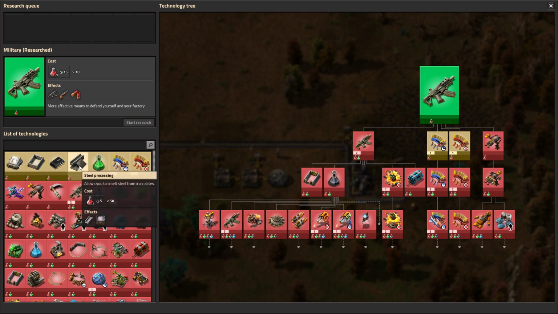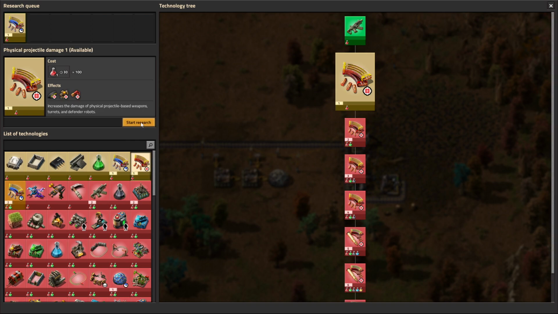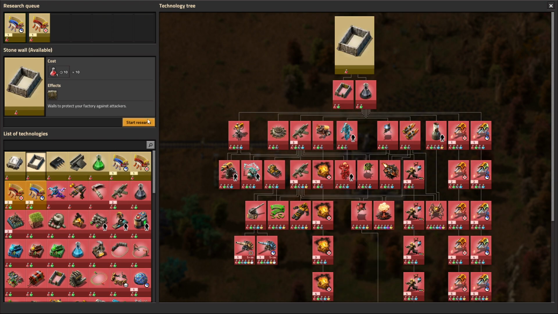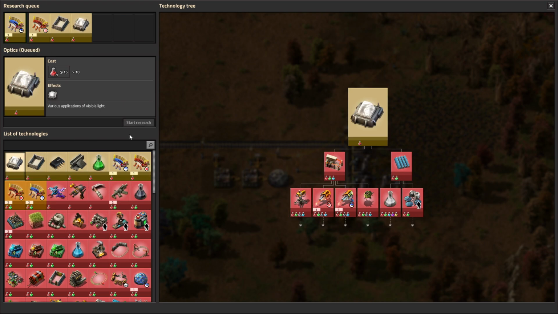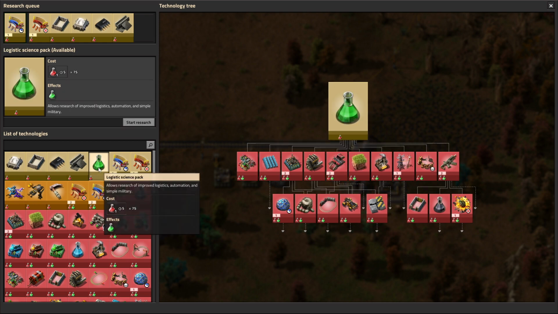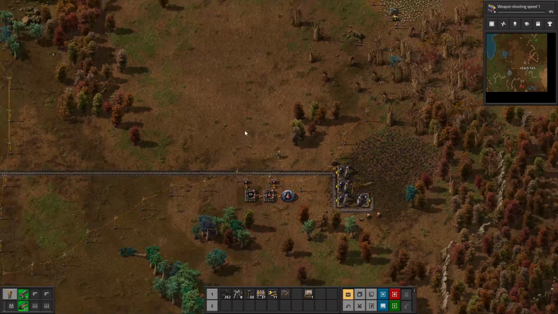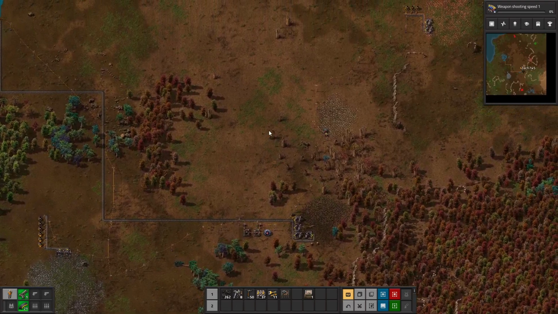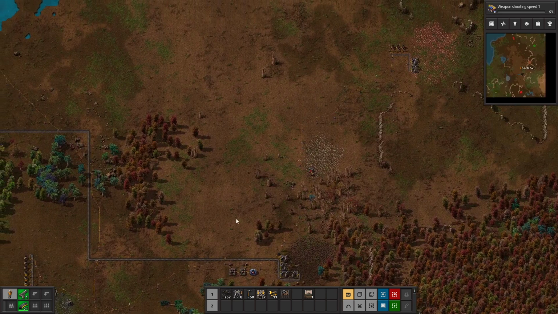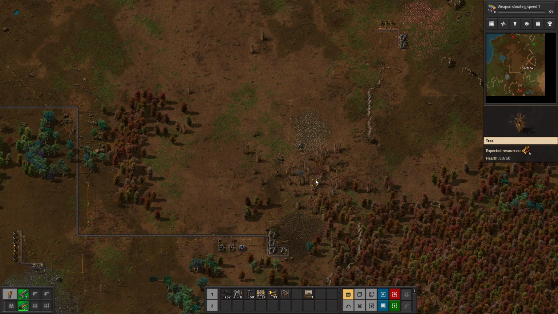Now we need to... You know what? Let's get some weapon upgrades, because those biters are starting to pester us. Oh, and some walls. Definitely want some of those. Let's get some lights. Then we'll work on electronics and steel processing. Then we'll go logistics, science. But the main goals for this episode are going to be getting big smelter setups as well as mining setups. So yeah, let's get started on that.